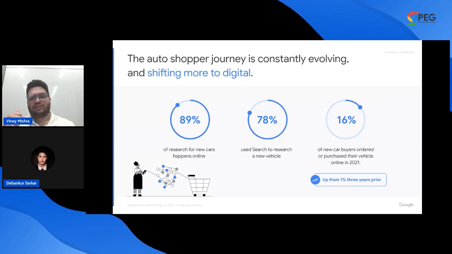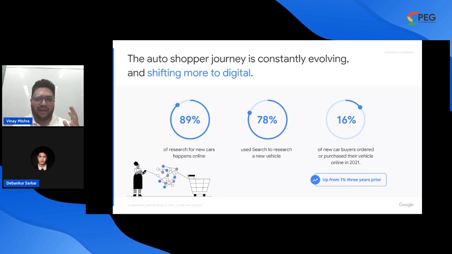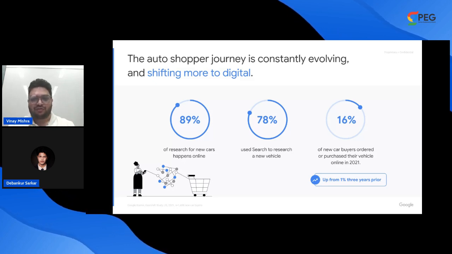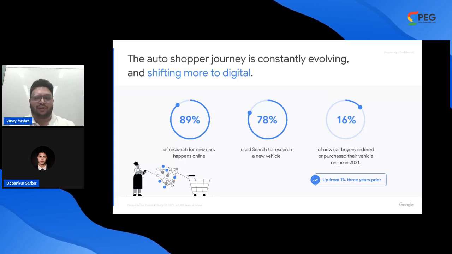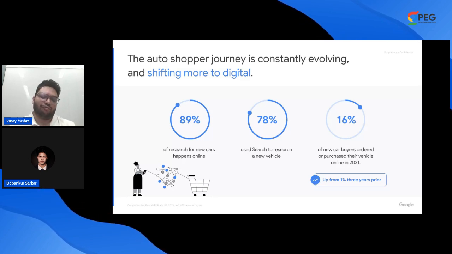If you remember, in the past we have talked about how users are behaving, right? So 78% of the users use search, and at the same time 16% of new car buyers ordered or purchased their vehicle online in 2021.